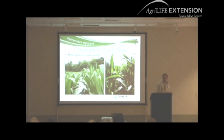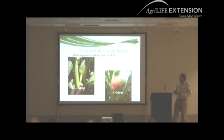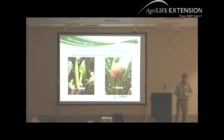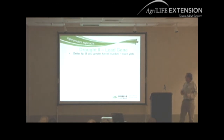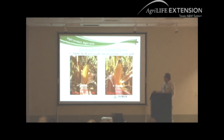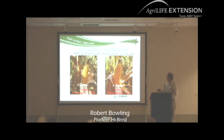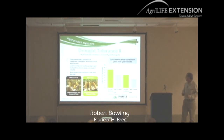And the things they're looking for, similar to what TK was talking about, are vigorous early growth and more aggressive silking, and that's extremely important when we're trying to hit the nick at pollination. We want to make sure that those silks are emerged during that pollination period. We want to make sure that those hybrids have better tip fill and greater kernel number. And we've all seen this on the right: when we get a little bit of a stress situation, we start aborting those tip fills. We want to make sure that we retain most of those kernels in the tip and also improve the kernel number. And that's going to translate to fair yields for your on-farm averages.